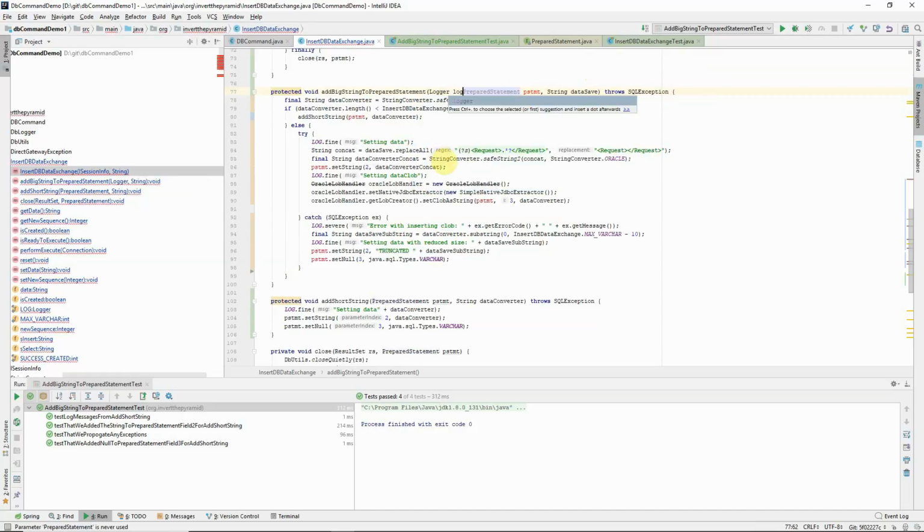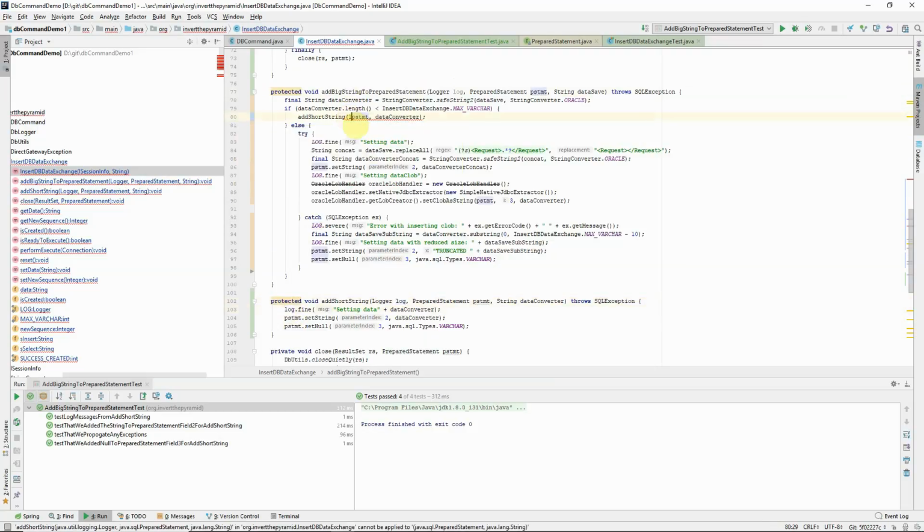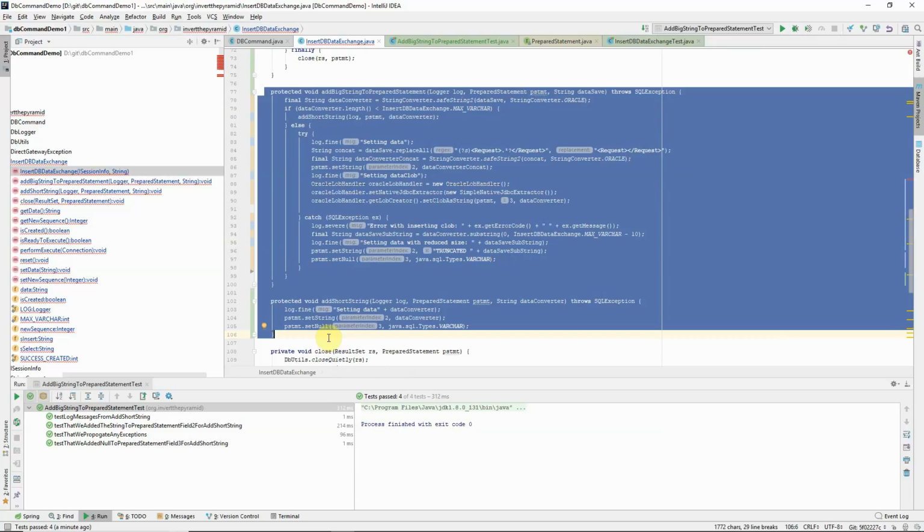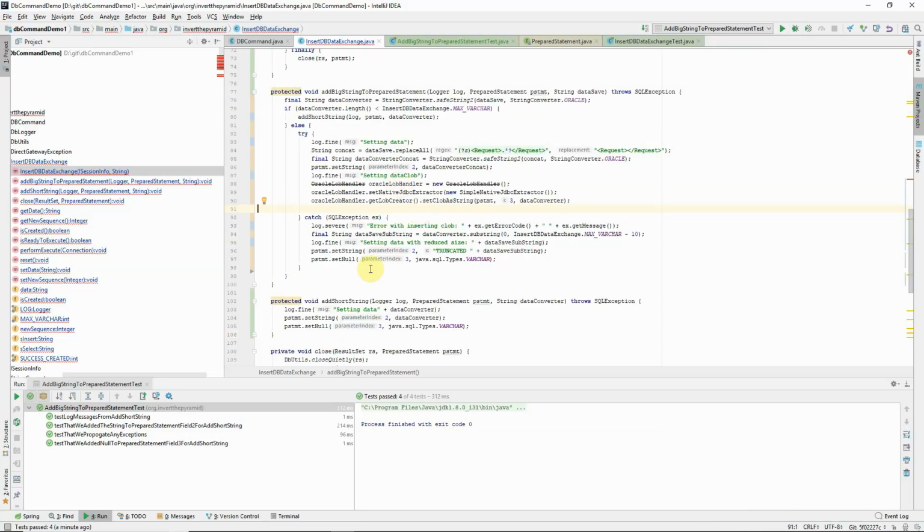This is going to be very helpful to us later, because one of the things that we're going to be doing is extracting this into another file, and we'll do the same thing with this little add short string thing here, and we'll do this log here, and we'll do our changing all the loggers to this. So now I'm just removing the dependencies of this method from our global logger, and we're passing it in locally. This makes it much easier for me to get this whole thing and make it into a class by itself, and we'll do that in a minute.